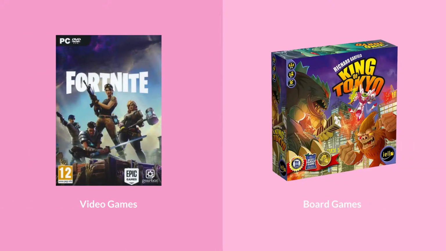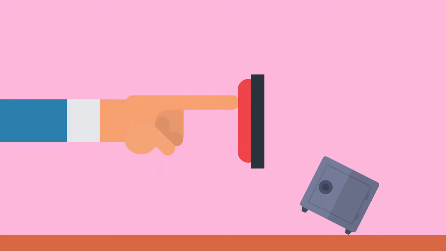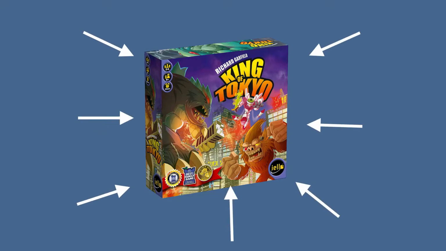Unlike video games, we aren't able to program into our games responses to player actions. We lack that classic staple of discovery-based learning, stimulus and response. There's no limit to player input or the way players can interact with our games, but there's almost nothing board games can do to provide a response.